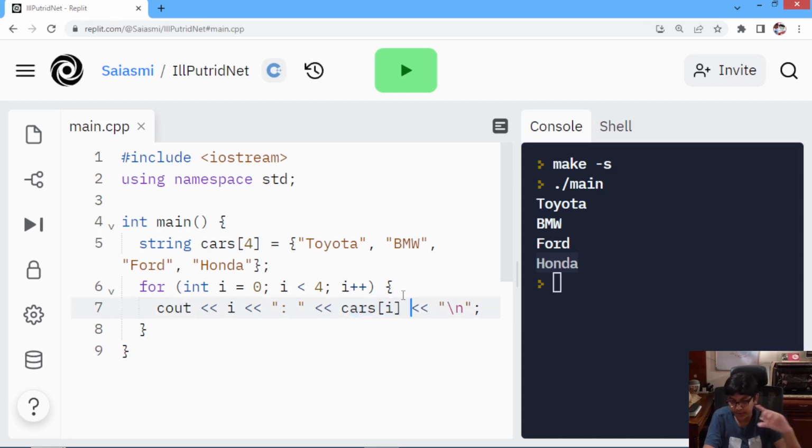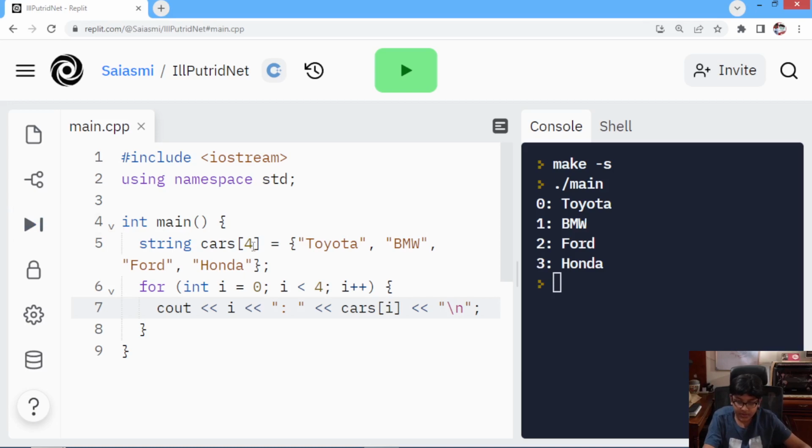So it will give 0 equals Toyota, 1 equals BMW, 2 equals Ford, and 3 equals Honda. And indexes start from 0, just reminding you once again. Very, very cool stuff over here.